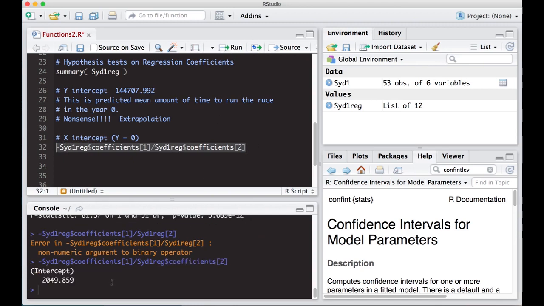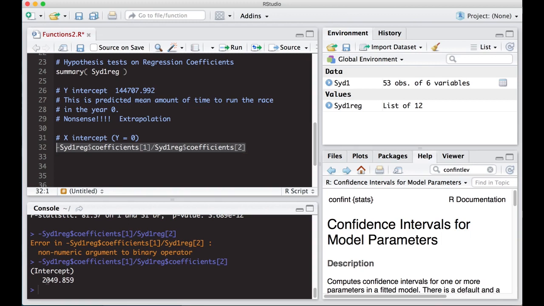What this says is that if we were to continue this line into the future, for those of you watching, it's 2018 when I'm recording this, but the intercept here says that in 2049 it will take 0 minutes to run this race, which might be true. Maybe we'll have teleportation by then, and they can just take their boats from Sydney Harbor and immediately teleport them all the way to Hobart.